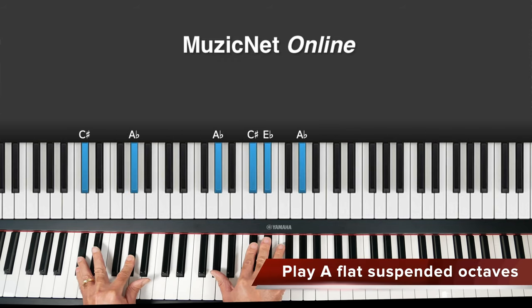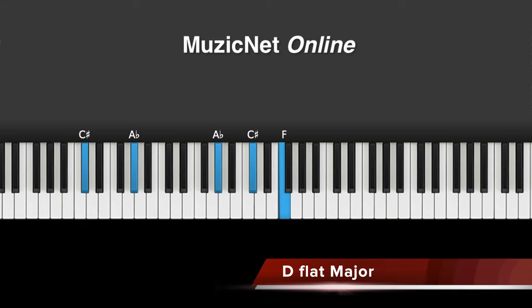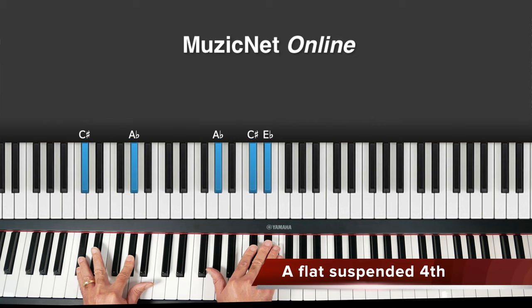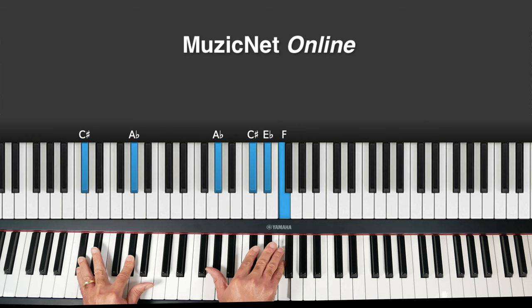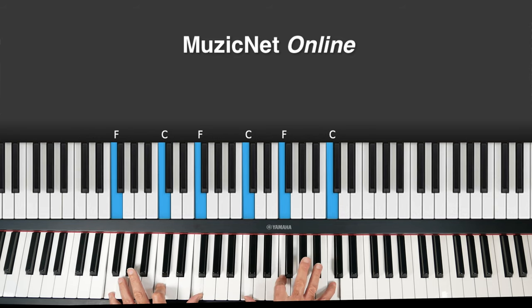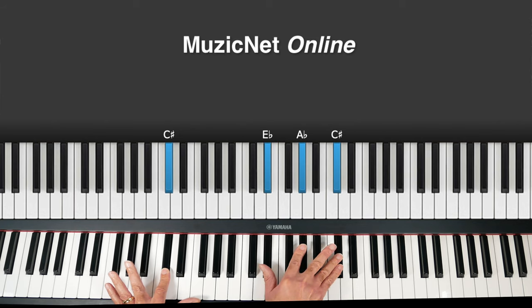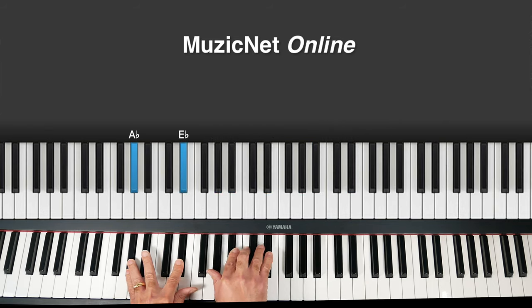Now, so my four chord, right? D flat could be A flat suspended fourth, which still sounds, that's really like a D flat add two. See that? I could take out the F and it still has that same flavor. Sounds nice. So, see that? So my D flat is, that's my D flat add two. A flat major, A flat add two.